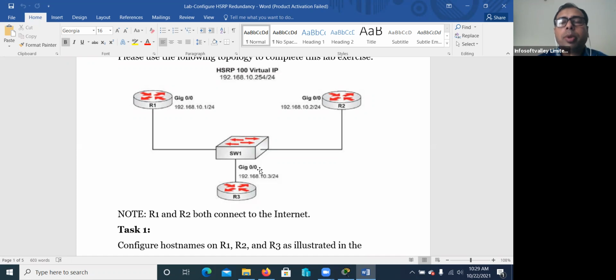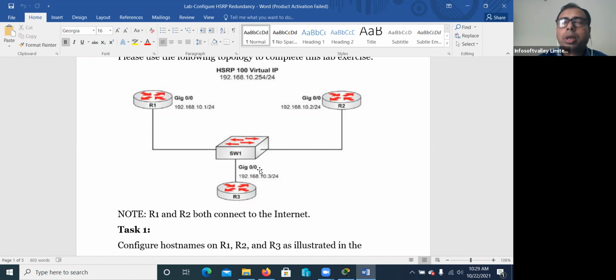This virtual IP will work through one router, which we call the active router, and another router will be hot standby.